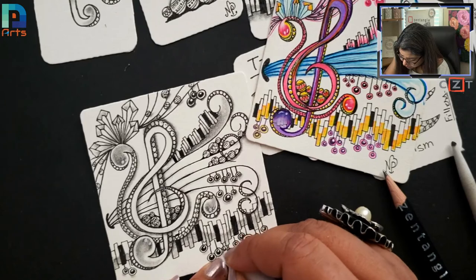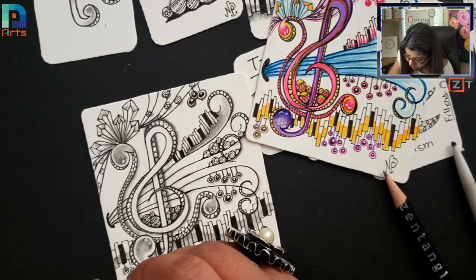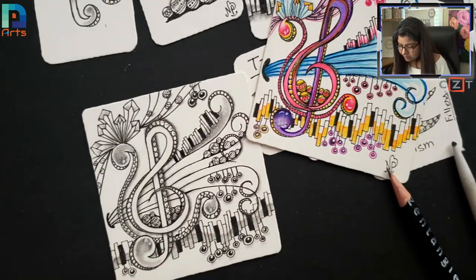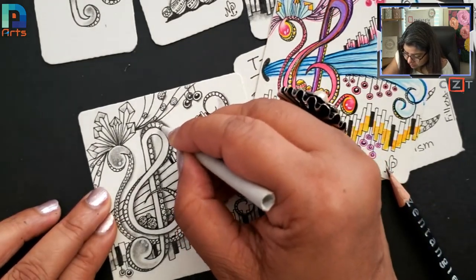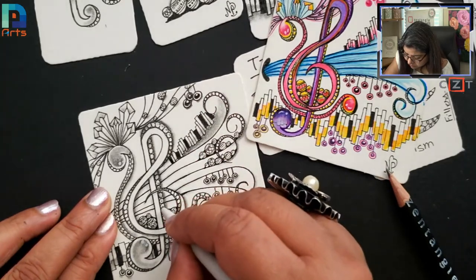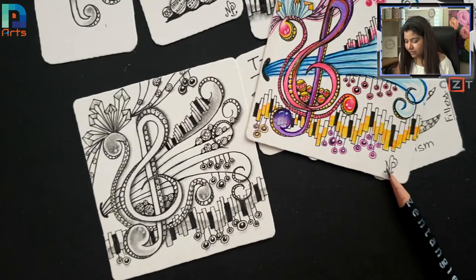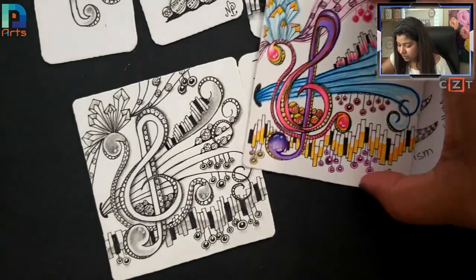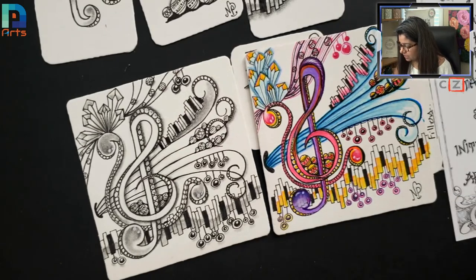I can fix them with this white pen, make them a little bit more round and more neat. So, that's it. How do you feel about it? This is the colored version, and this is the black and white version. And we are done with the drawing and the shading, and now it's the time for the initial and sign.